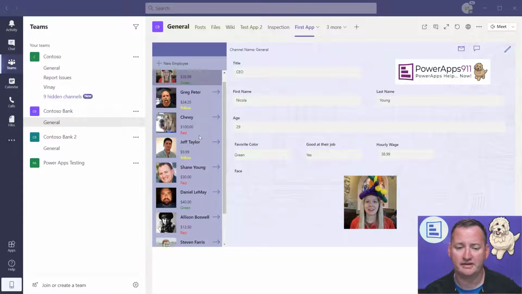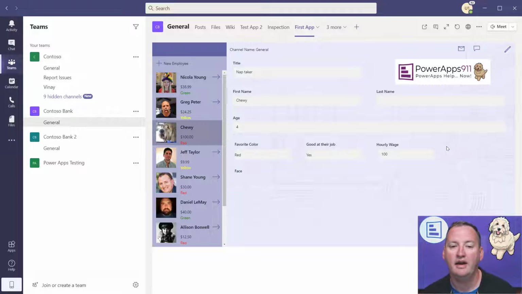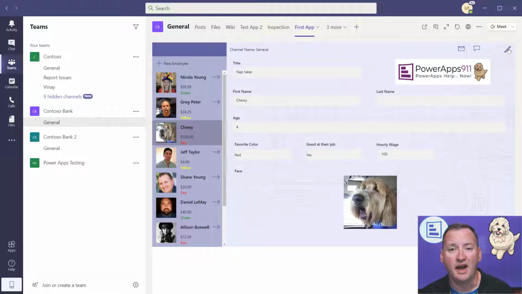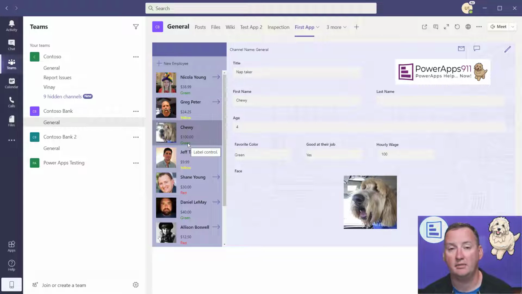And so what we're going to do is start building this type of stuff together. Over here, you're going to see we have something simple. It's called a gallery. So this is just where I can choose different people like Chewy. I can click on edit over here, and we can edit Chewy's data and be like, you know what? Chewy's favorite color is actually green. Then we can just save that and go and look at that. The data updated instantly. We're also going to start setting the stage. Maybe I want to be able to message the employee over my Teams. We could do that. We could send an email to Chewy. So we're just going to start looking at how you can build productivity apps right inside of Teams.